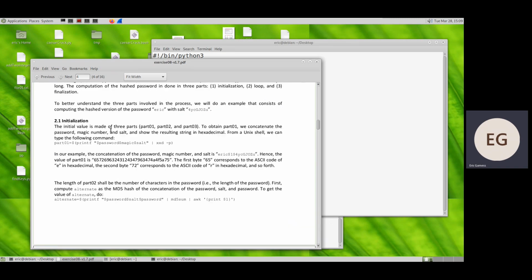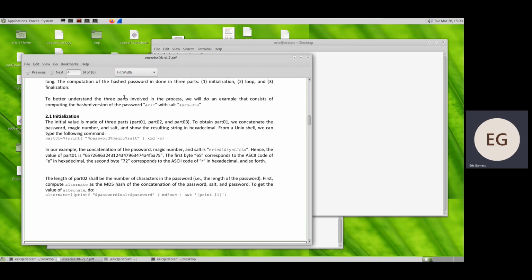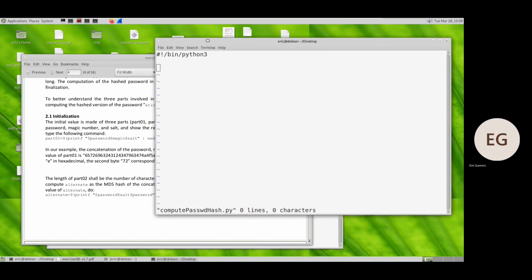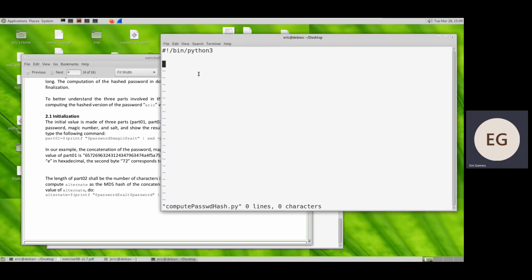So the first part is the initialization part, where we will compute part 1, part 2, and part 3. So before we do that, I'm going to import sys. I'm going to import also hashlib, the one that we just saw.